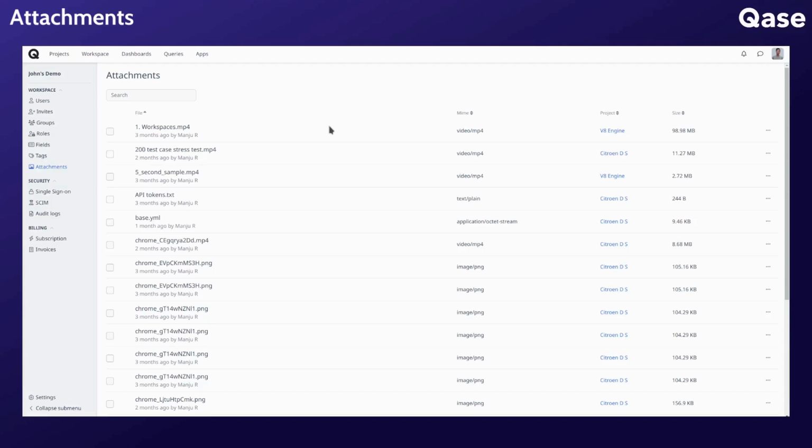As for the limits on the file's size, you can go up to 128 megabytes per single file and send up to 20 files in a single request if you are sending via the API. But please note that the overall size of such 20 files or less should not exceed 128 megabytes.